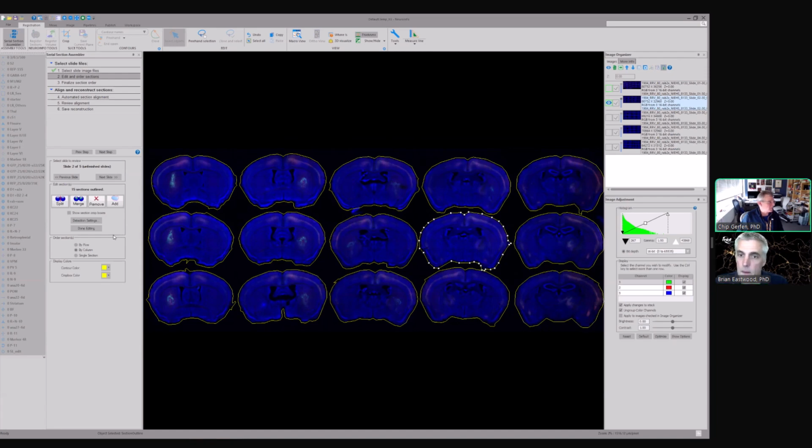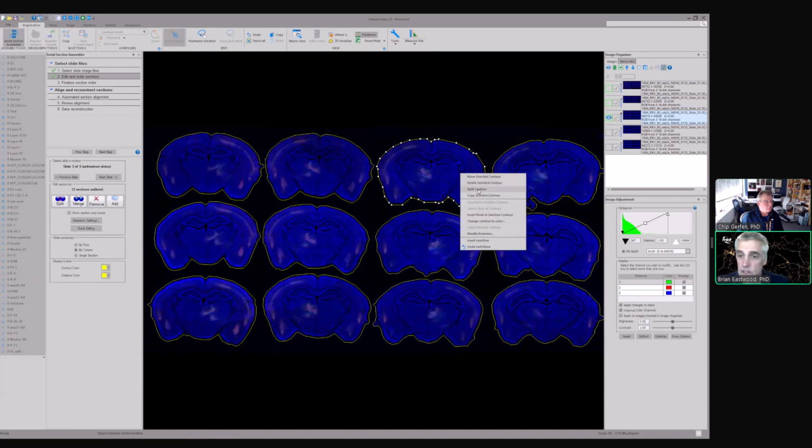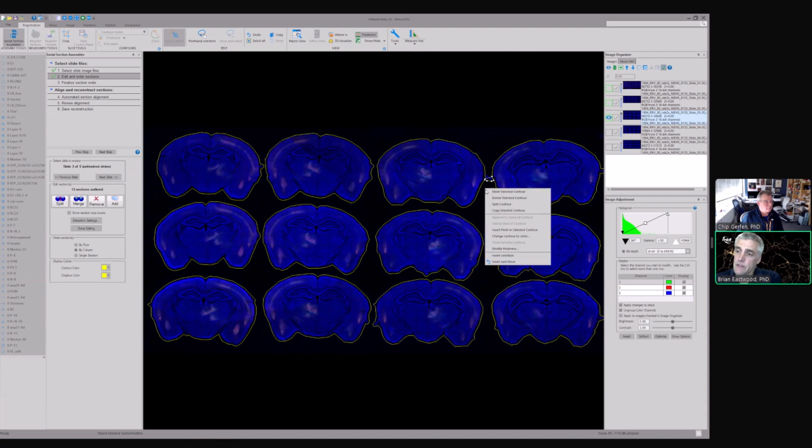Sometimes they're just pieces around, and then anyway, very quickly we can go through and do that. And then there are 15 sections on this one. On that slide, we go on to the next. The other thing you can do is also adjust the parameters that are being used for the cell detection. I don't know if you want to pop into that, Chip, or not, but yeah, that's a good point. So I'll do that in a second.